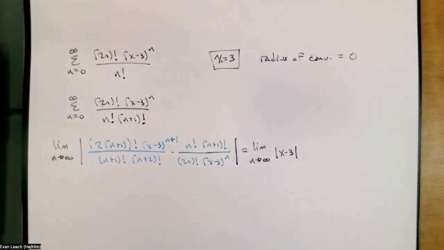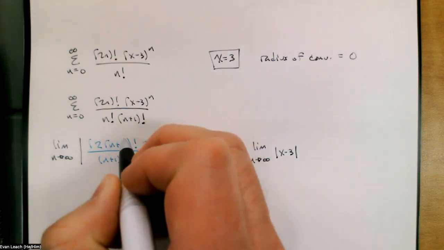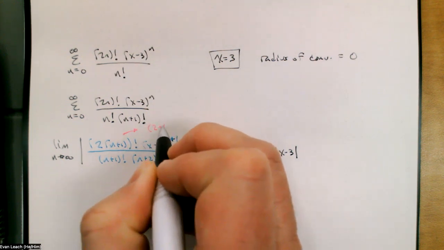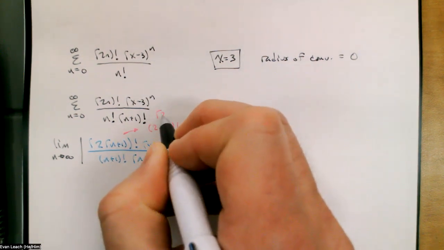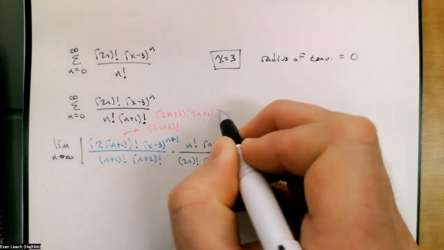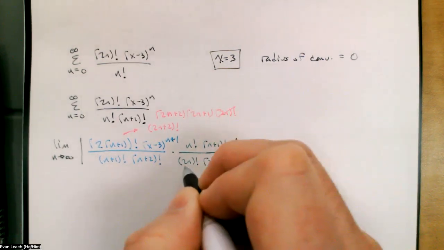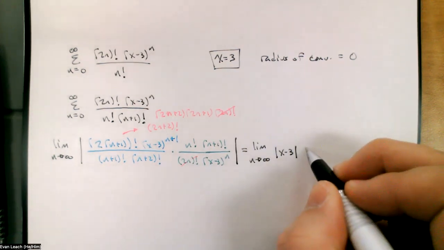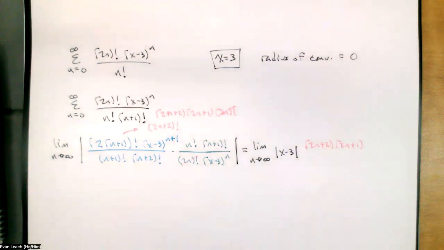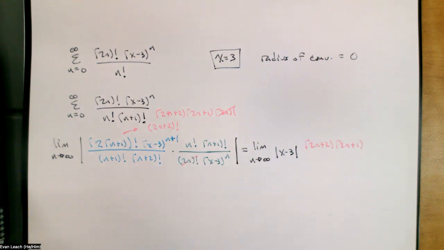I'm going to cancel out whatever came from the 2n factorial. So the 2n plus 2 factorial, we're going to write the big one until we get to the small one. So it's going to be 2n plus 2 times 2n plus 1 times 2n factorial. And that's the one that cancels out. So what's left behind in the numerator is a 2n plus 2 and a 2n plus 1. So the numerator is like, oh, I have brought 2 factors of n. You cannot possibly balance this out. But in the denominator, I've got this n plus 1 factorial. I'm going to write that one until we get to the smaller one.